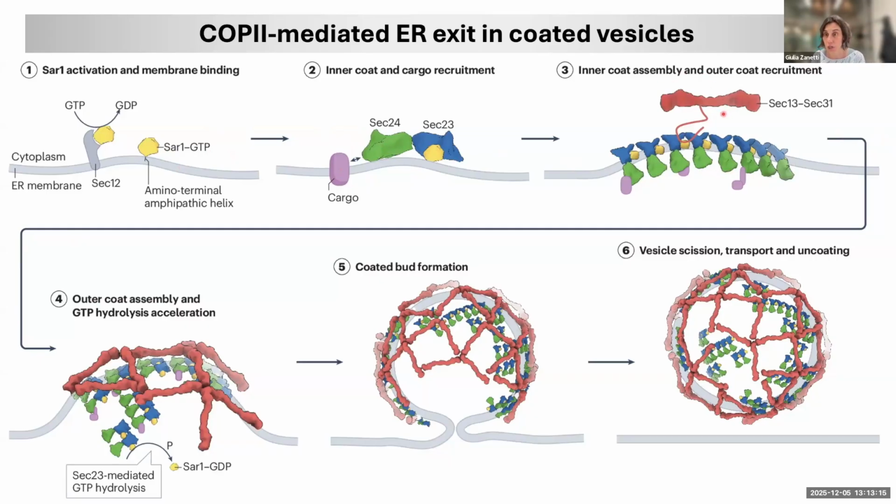So here we have these rod-shaped complexes that assemble to form cages that stabilize the coated vesicles. While the timing of the coating and especially of the uncoating is not known, we do know that coat formation and uncoating are highly dynamic processes because the proteins from the inner and the outer coat themselves directly have GTPase activating function, basically meaning that as soon as the coat starts assembling, it also starts to disassemble. Right, so that's kind of the summary of the classical model as we know it.